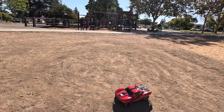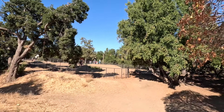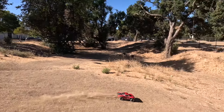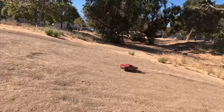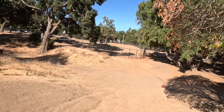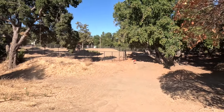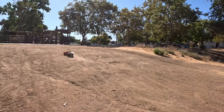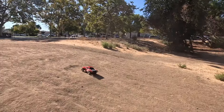It feels much closer to a racetrack vehicle than anything else. Obviously it's not fast and the electronics are all budget, but if you put in the right brushless motor and a quicker servo — maybe swap the radio if you want, though I don't think you have to — I think this thing would work pretty dang good. It's fun; I haven't flipped it once. It's really a different class of vehicle — more of a full 1/10 scale basher, but the chassis design is way more race-oriented.